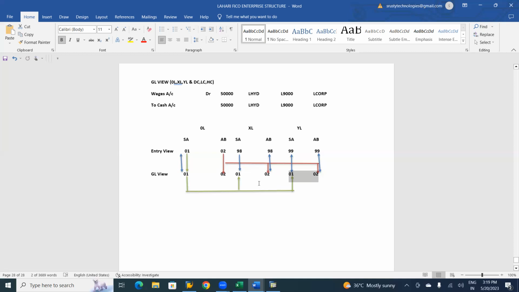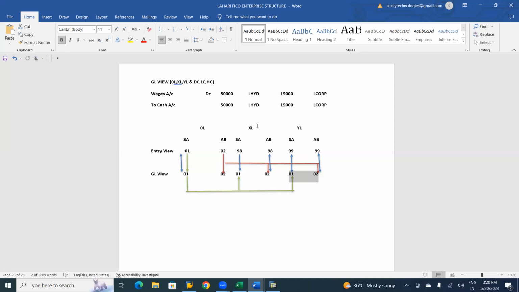So all are the same. But for example, if you want to post a few entries not in the 0L ledger, but in the IFRS ledger, for some adjustment, then that is called specific ledger posting. That also we will see.